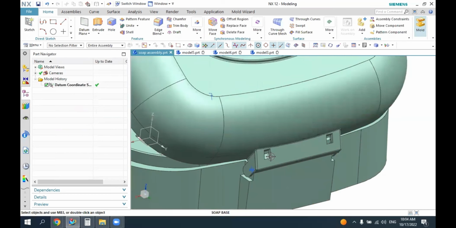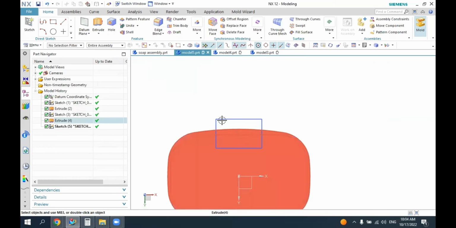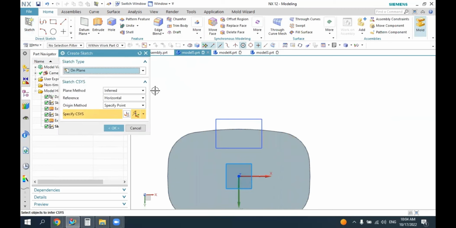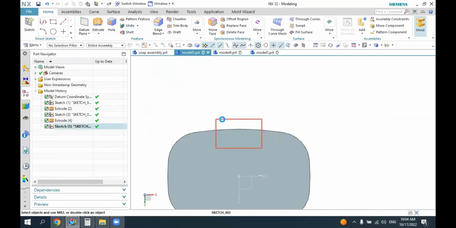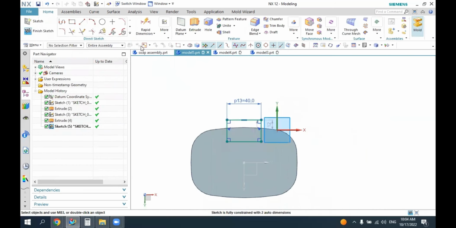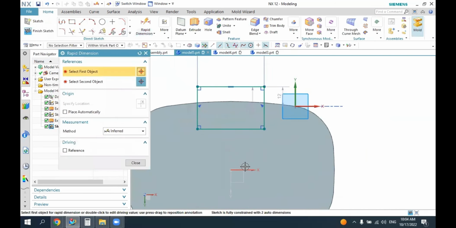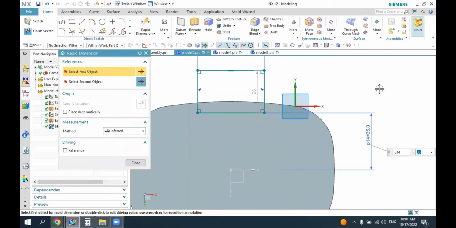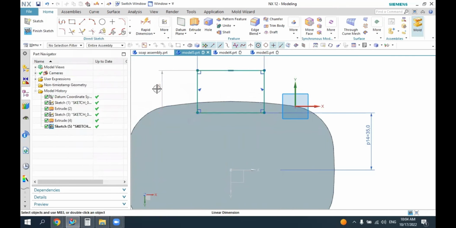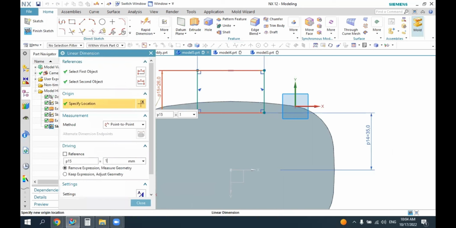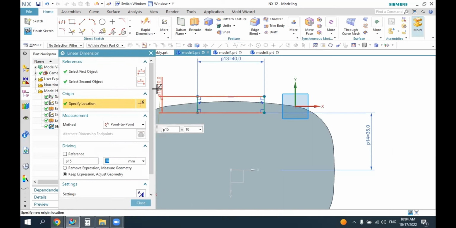We created this one as 40 millimeters, that's the total length. So this will also be 40 millimeters. So it is important. And the distance here, let me double click on it. So rapid dimension, select distance from here to here, it was 35 millimeters. And let's make this one 30 millimeters, 10 millimeters or so.